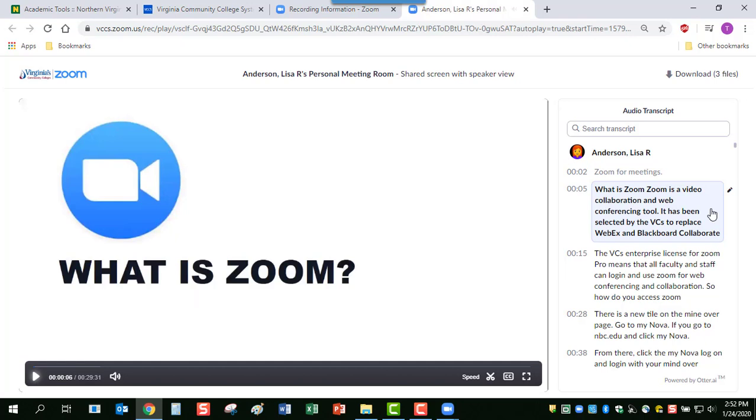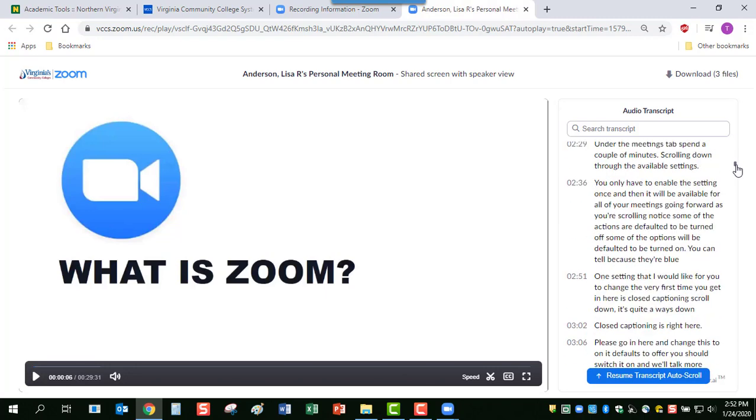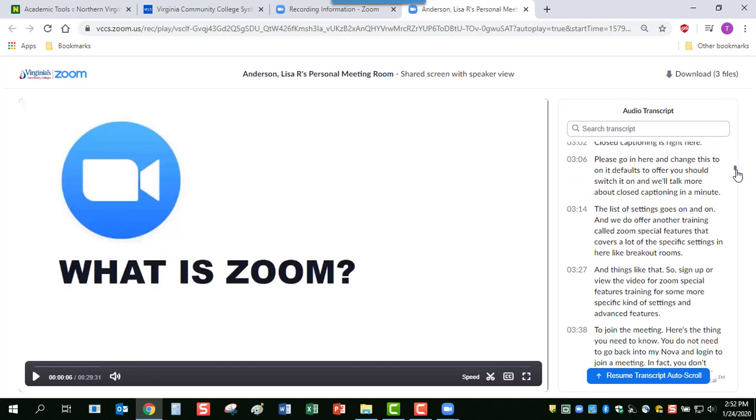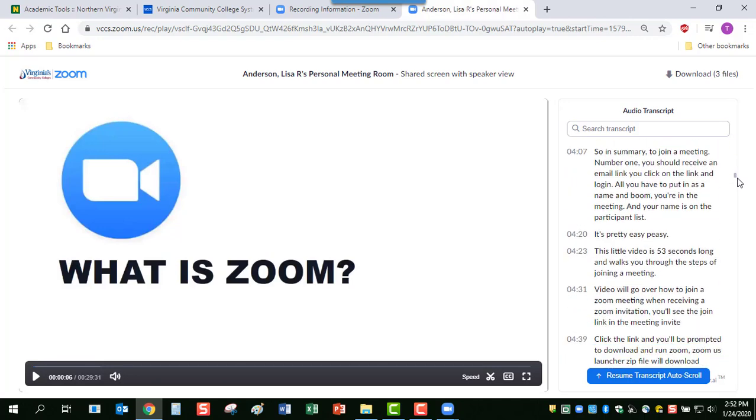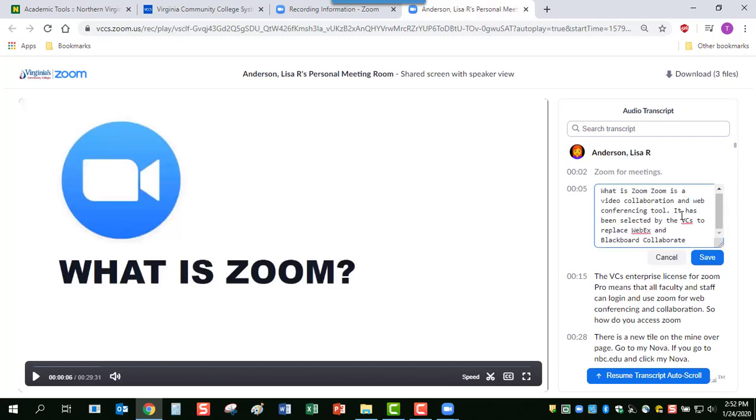And two awesome things. On the right-hand side of the screen, you can see it automatically transcribes everything, which I think is amazing. And it's quite good. Like, it's not 100%. Nothing ever is 100%. But the transcription is quite accurate. If you find anything that's not accurate, you just click on that little pencil to the right, and then you could come in here.